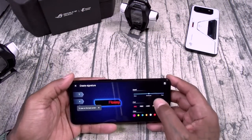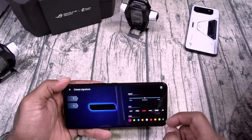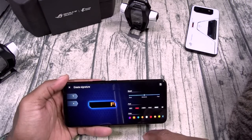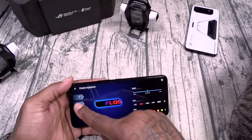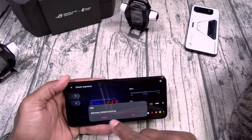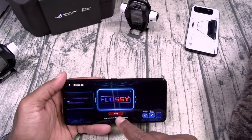So we got the full text right there. Oh, this is a signature. No wonder. That was something different. Okay, so we could change the actual speed. Okay. Oh, look at that. Nice little speed right there. Get all kind of colors, all type of colors. We'll do RGB. Okay. Processing. It says we'll connect soon. Okay, we'll save image. Why not? Okay, there it is. Now let's hit apply.